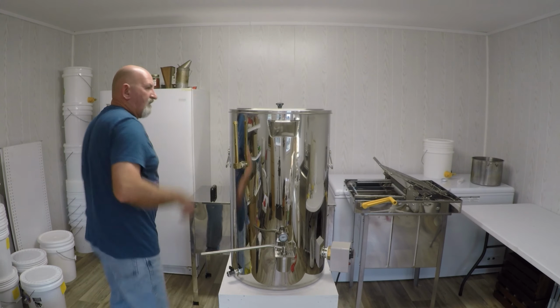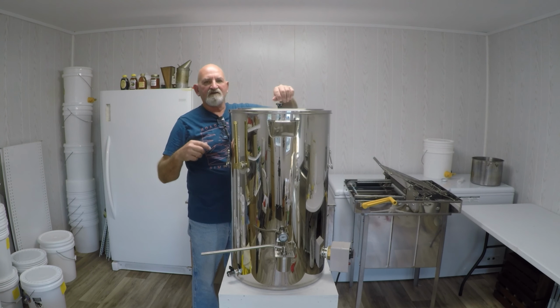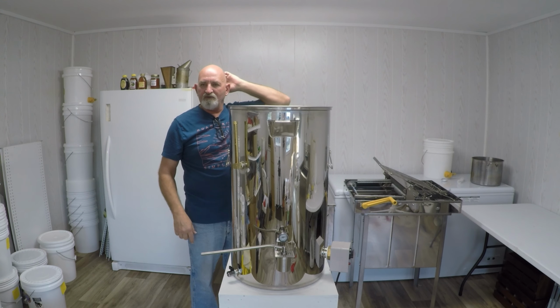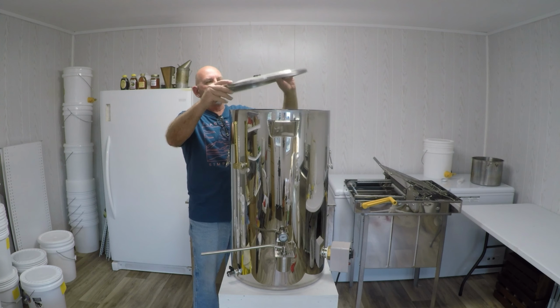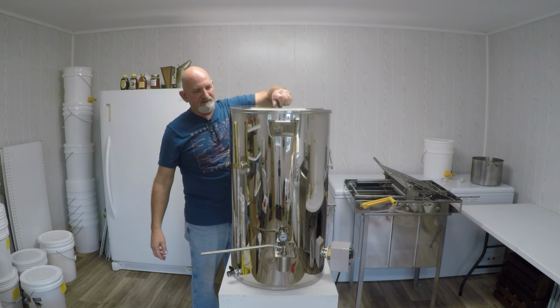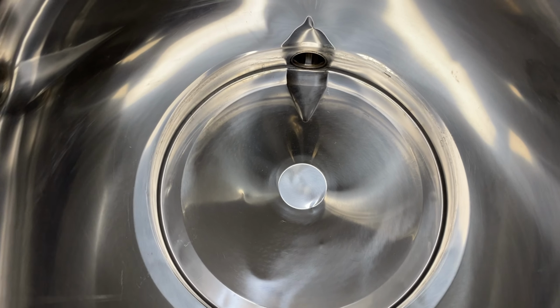And also, I don't know if I mentioned it, but I didn't realize it until I got to looking at the videos last night that I just set this lid. It comes with the handle upside down, and I just set it up there, wasn't even thinking. But it comes on this side for shipping. I had to turn it over, so I did that while I was cleaning. But inside, it's all good and dry.